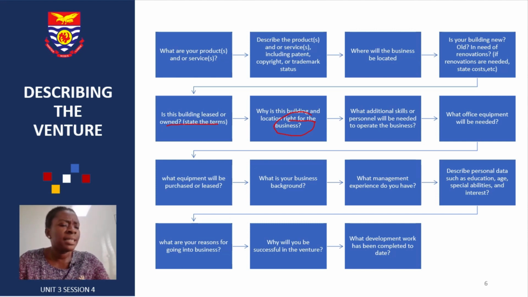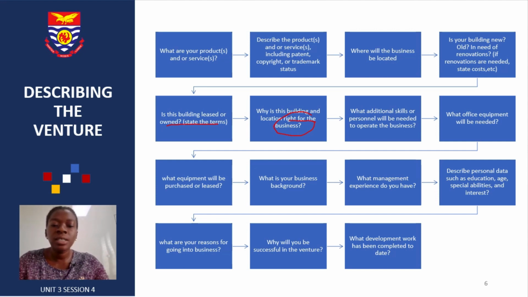It could be that it is very critical. Maybe it is giving you some advantage over the rest, and there's more traffic there, or it is more conducive, more flexible, more open, and so you can do more with it than other buildings or other spaces. You need to spell it out in there.